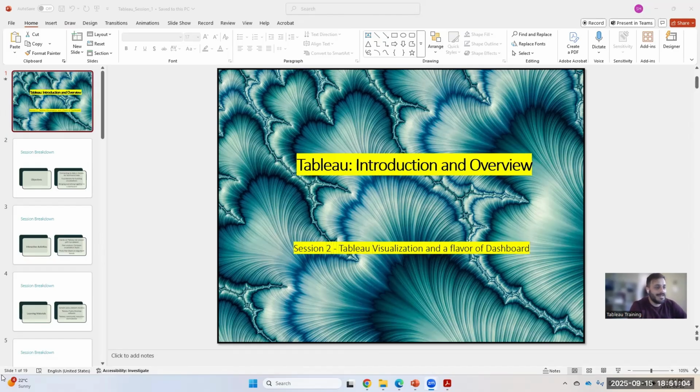A dashboard is a collection of all the different visualization analyses you have done, and you want to bring them together in one place, to go through all your visualization analysis together on one page. Think of it as a poster for your project. You had different parts in your project or research where you want to talk about the introduction, the abstract, the research questions, the methodologies, the analysis, the data, and the conclusion. That is the dashboard for you in Tableau: once you create multiple visualizations, how you combine those visualizations together to form a dashboard.